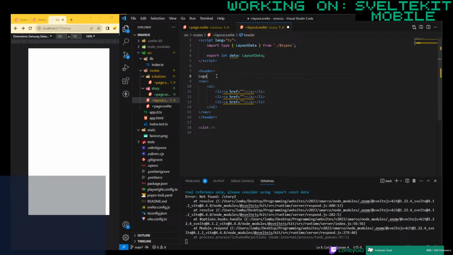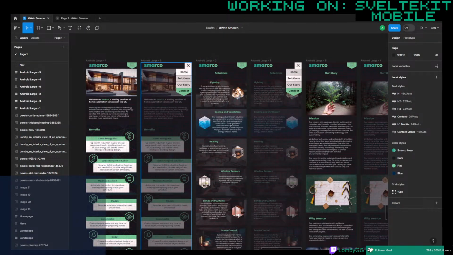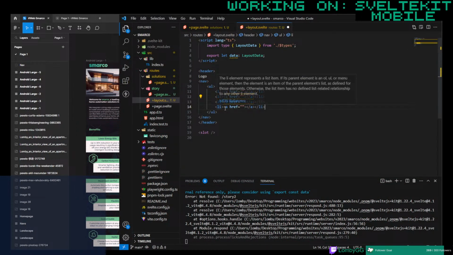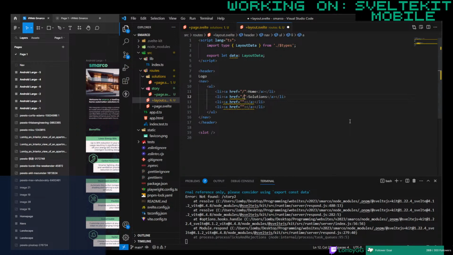Right, so in our nav, we're going to follow this kind of setup here. We have 4 links in our nav, plus our controls on the top. One of them is not really an anchor tag. So we're going to have home, which just goes to our index. We're going to have solutions, which goes to our solutions page.